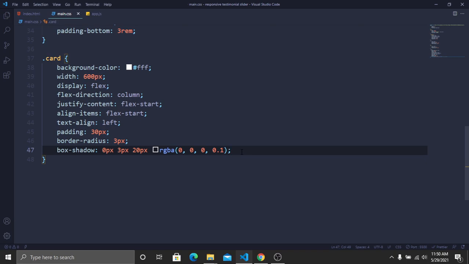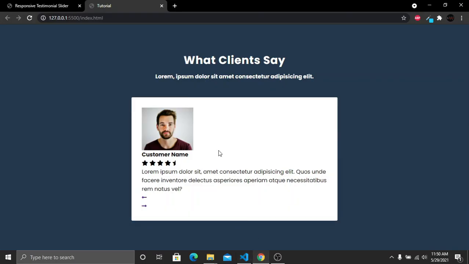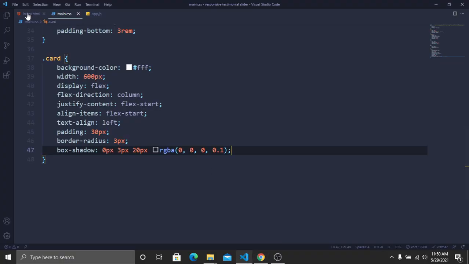That's it. Now save and go to our website, and here you can see that now we have a space from everywhere, and then we have added a simple box shadow. Also we have added some border radius here also. After doing this, now we have to fix the image. Here you can see that this image is not taking perfect width and height, so we have to fix this issue. And then also I want some space underneath this image.